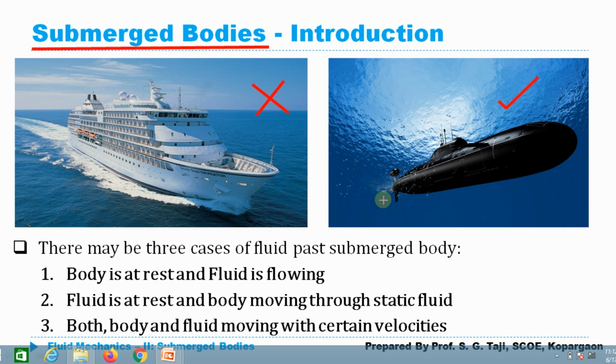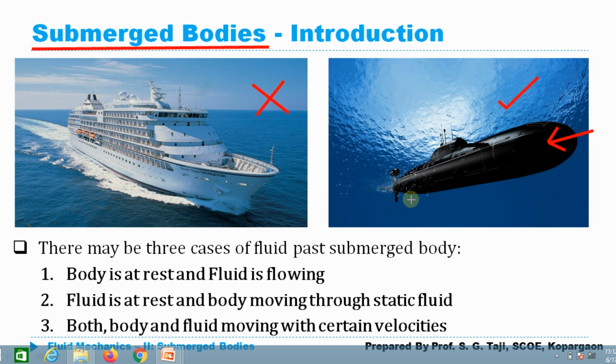Whenever any object comes in contact with a fluid, it will be subjected to a certain amount of force exerted by the liquid or that flowing fluid. The magnitude of the force exerted by the fluid as fluid resistance will depend on the condition: whether my body is moving, or the fluid is moving, or both are moving with certain velocities. But this force will exist because of the velocity difference between the object and the fluid.